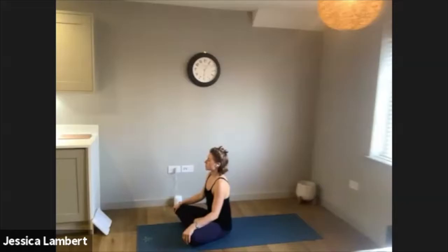It's like a chance just to ask yourself how you are physically, mentally, emotionally. And then responding to that. So if you're feeling great and you're ready to really push on, maybe taking the more active options, taking less rest. And actually, if you're not feeling so great and you need to slow things down, then allowing yourself to take the time to slow down, to just sit and breathe.